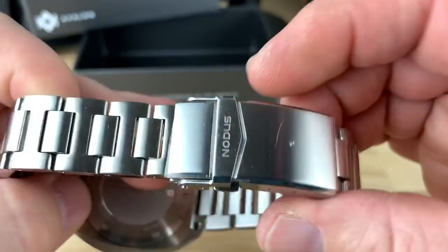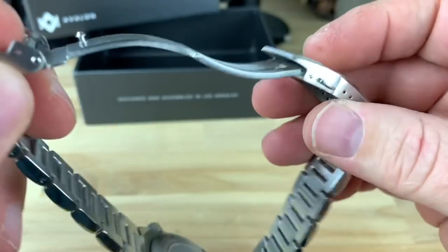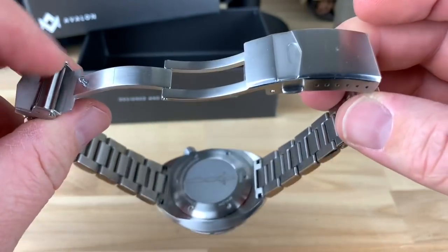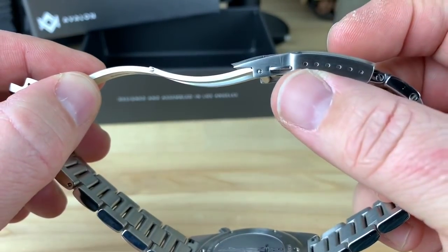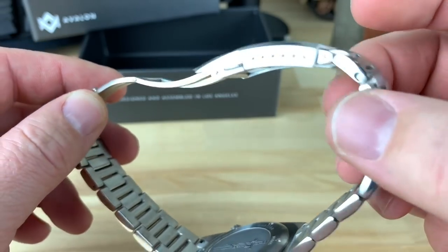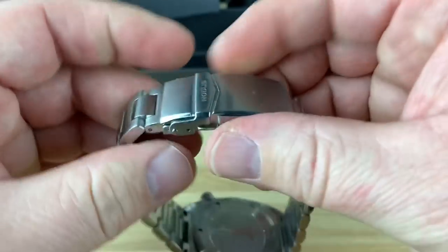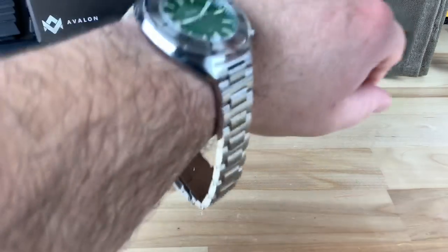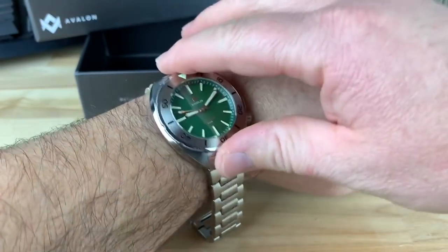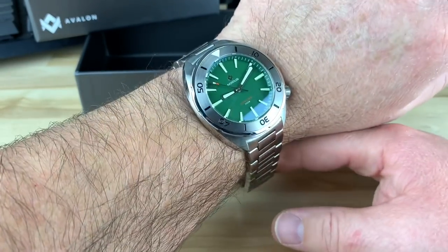Bracelet tapers down to 18 millimeters. You have a fold over double pusher, and it's all milled. So it's a little bit more refined than what you would see on most Seiko divers. And you have a ton, 6 micro adjusts there. You have screw links on the H links. I did not size this, but I will give you a wrist shot real quick on my 7.25. And you can see that it is a sweet spot on a 7.25 or anything around that size wrist.